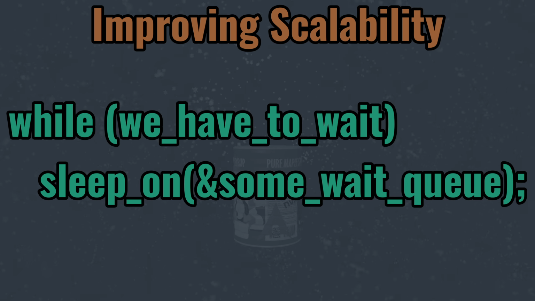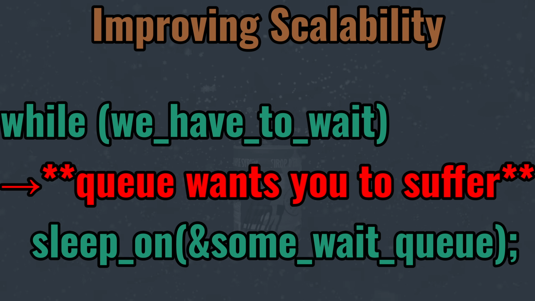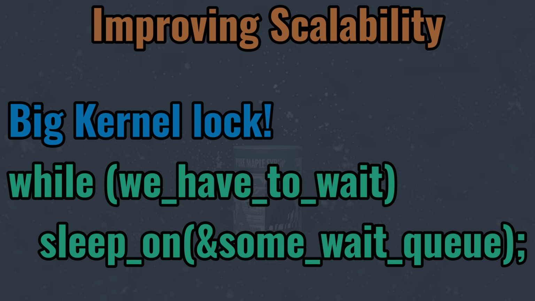Now, the big issue here is that if ever your queue would come back saying, yes, you're good to go, between the while and the sleep on command, you would be in a weird situation where you're in an infinite loop and there is nothing you can do. So the solution to that was to use big kernel locks.